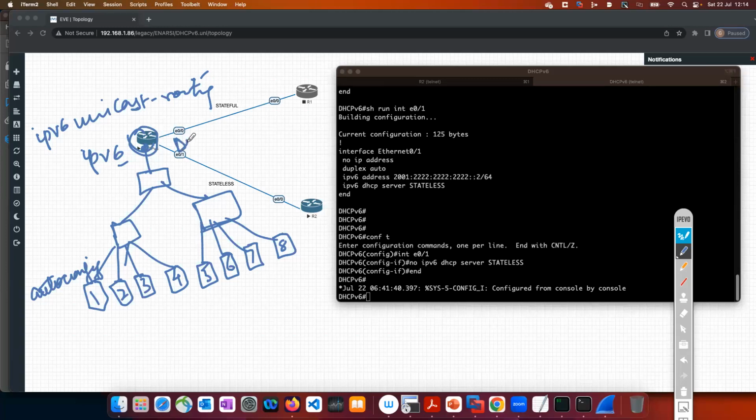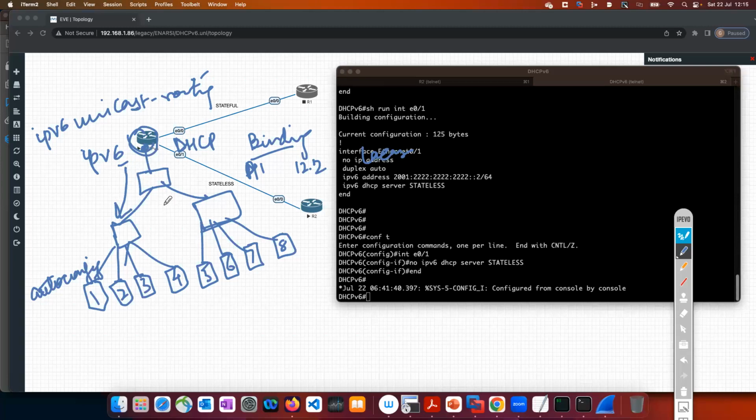Normally in your DHCP server, you maintain a binding table which shows which device, let's say H1, got this IP address and what the lease duration is. You are maintaining that. But here you do not have any binding table being maintained because you are not allocating or sending IPv6 addresses. You are only telling that this is the subnet which I'm using.